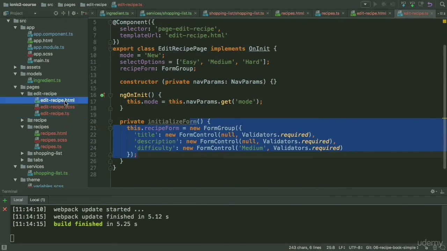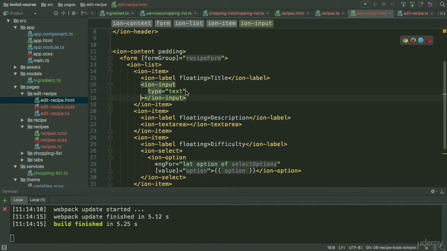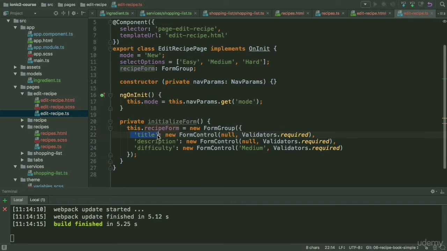That's the first step. Now the form is synchronized, but I also need to tell Angular 2 which input refers to which control in my form, right? I do this for the first input here, which should hold the title, by adding the form control name directive. And since I only assign a string here, we don't need to use these squared brackets here. But the string is simply title, and this is the name of this control I'm using here. So of course this has to be the same.